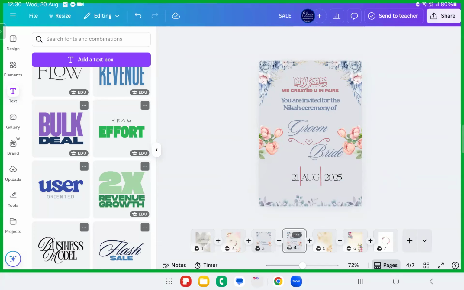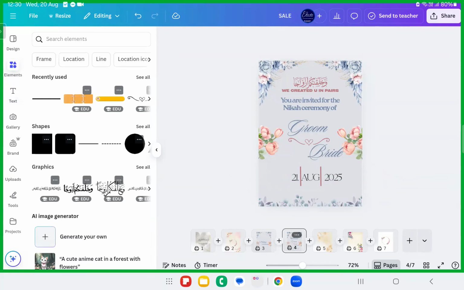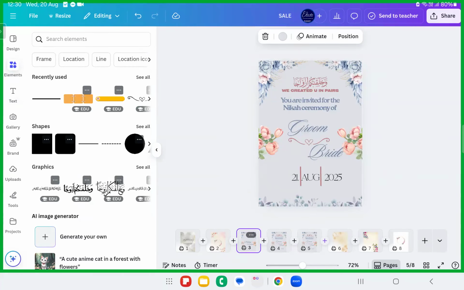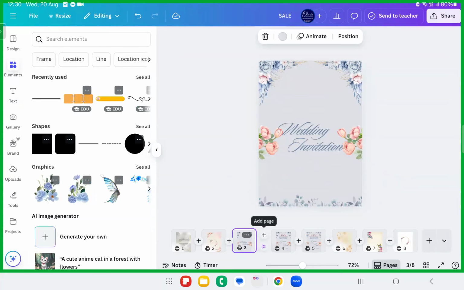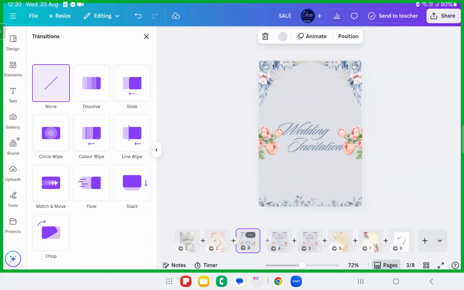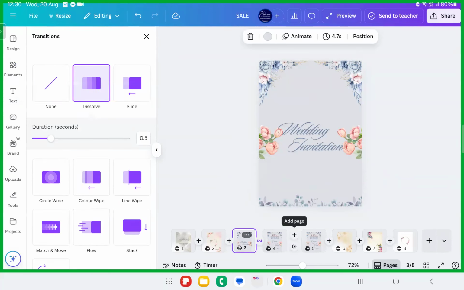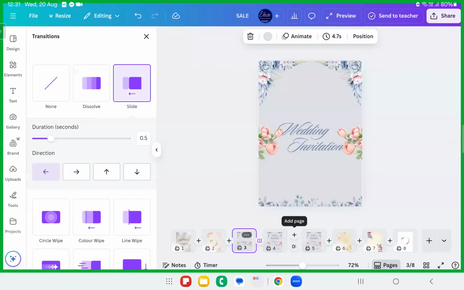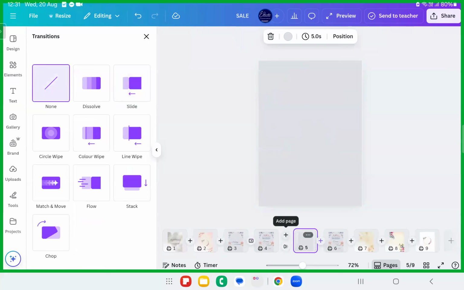Then you just need to add a venue. I'll just add a text box and add a venue. So in this way, you can create a beautiful invitation card, 1, 2, 3, with 3 pages, digital invitation cards. I'll just duplicate this itself. So now, how to give the animation? Animate the pages, animate in between the pages also. You have so many beautiful animations in between the pages, dear sisters and brothers. Make sure you are trying it along, okay?